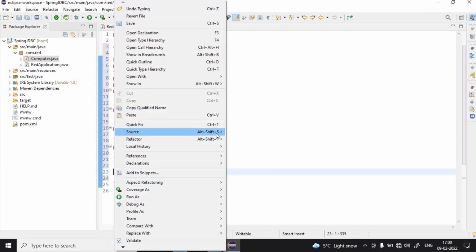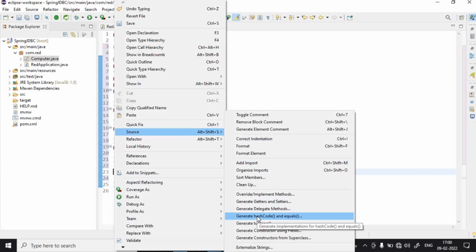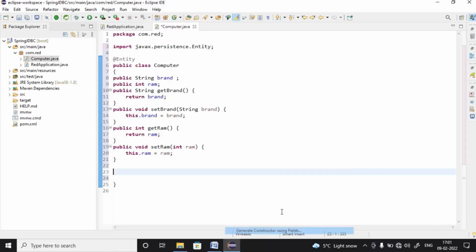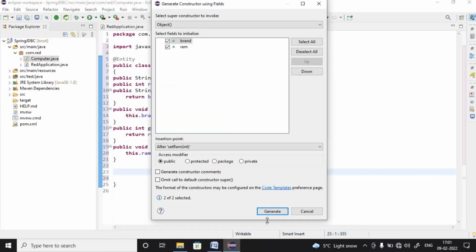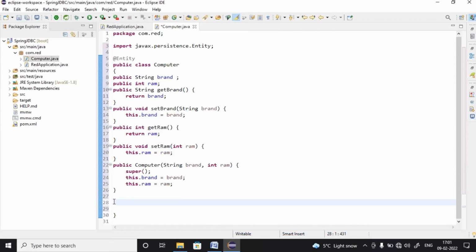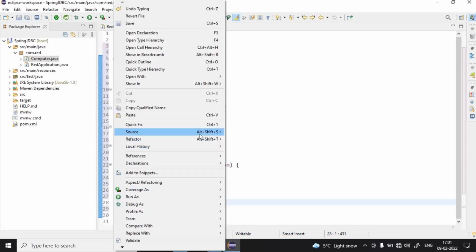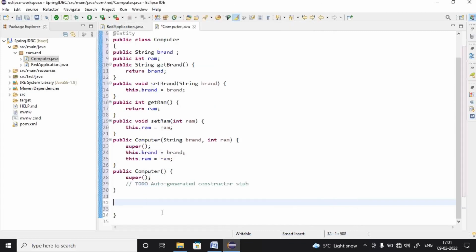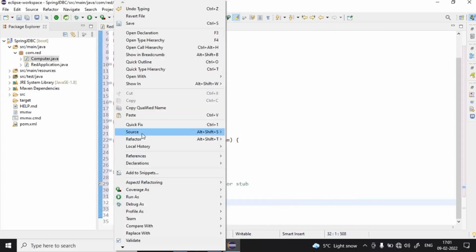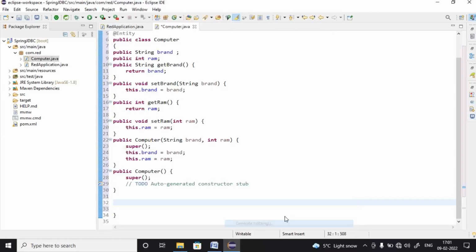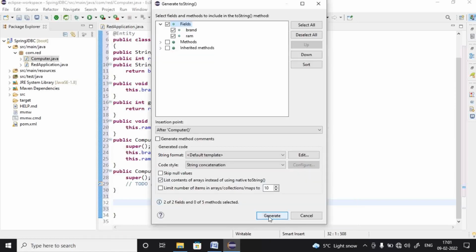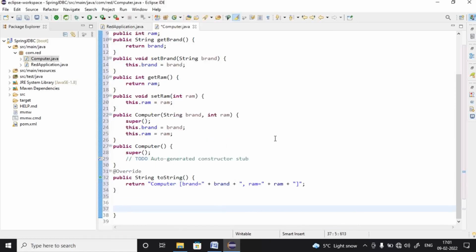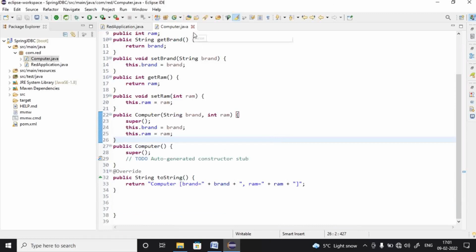Then constructor, because I will pass values with the help of a constructor using fields, and constructor from superclass, and the important one is the toString method. So this is our entity class.